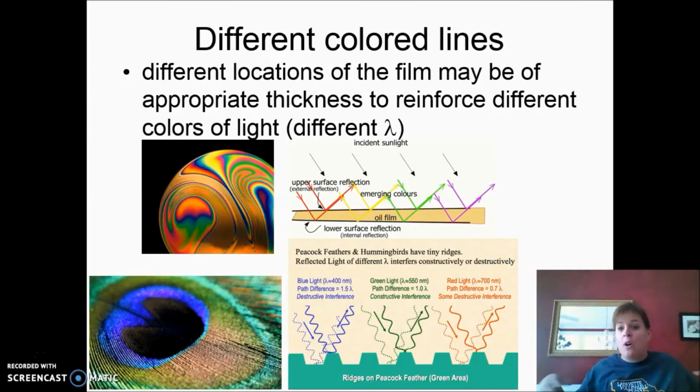This is also the case, not exactly thin film interference, but definitely light wave interference, with peacock feathers or butterfly wings. They have ridges on their feathers, and the length of the ridge is kind of like your path length difference. So in a green area of a peacock feather, I have ridges that cause constructive interference for green light and destructive interference for the other light. So pretty cool. Even though it's not exactly thin film interference, it's the same sort of idea. I'm getting light wave interference, constructive and destructive, and so I just see different colors. Awesome.